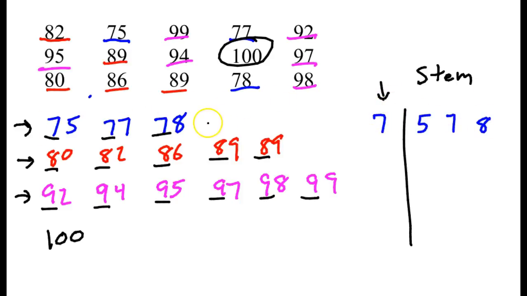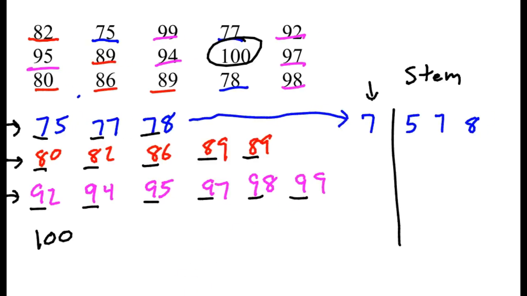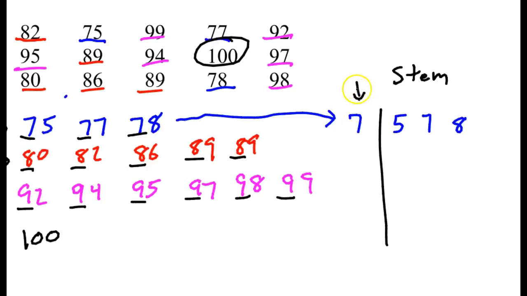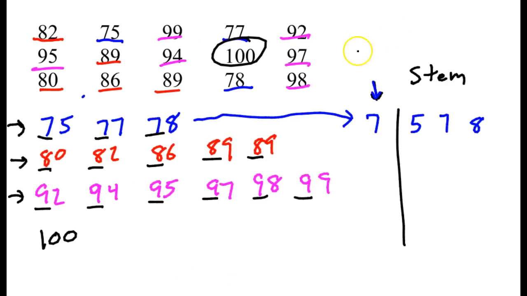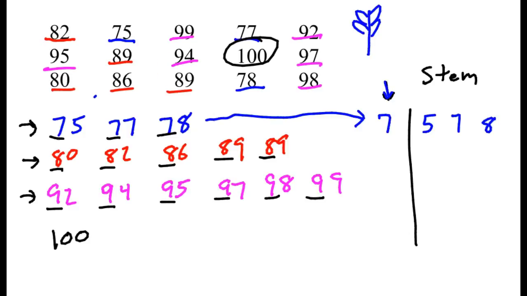So you see how I converted these three numbers to a stem and a leaf. Technically, this is the stem, and these are the leaves. And the stem is the part that they have in common. Because there's one stem, but then you can have many leaves on a stem. So there's one stem, that's the prefix they have in common, and then the many leaves. You'll see it called a stem plot sometimes, other times it's a stem and leaf plot.